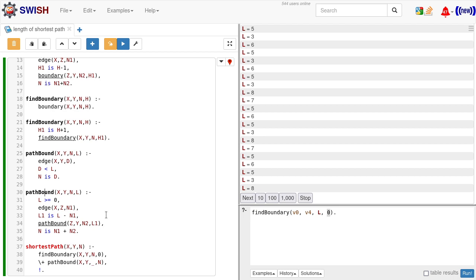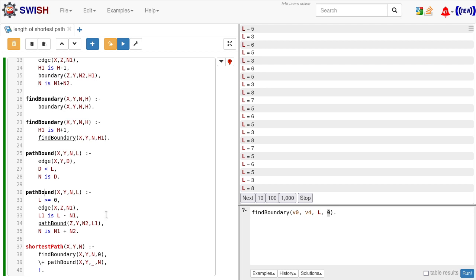Okay. So if path bound is returning true, that means I did find a path from z to y using L1 as its upper bound, because we cannot find a path longer than that. But the actual length of that path is N2. So now I can come up with my own answer, which is to go from x to y.